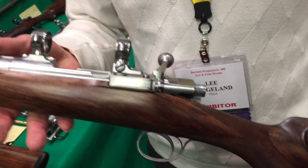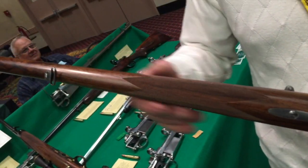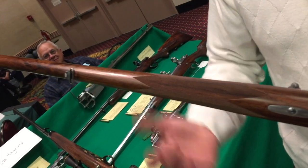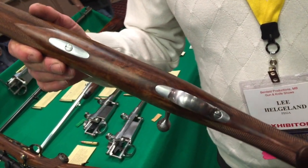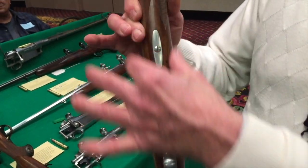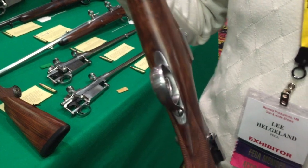And I always wanted to do a blind magazine on a Mannlicher length or a full length stock. This is not a Mannlicher Schonauer, it's a Mauser action. But I wanted to do a blind magazine, and I did one, and I think it came out fine. I was a little concerned that this would be too much wood, it would look a little funny, but I think it was a success.